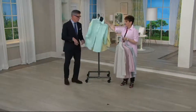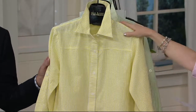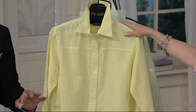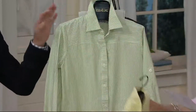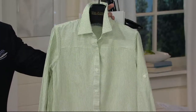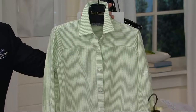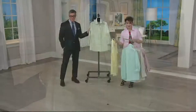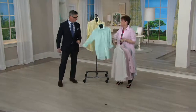I love Seersucker. Also brand new is that yellow. Come on, is that beautiful? With any white bottom you have, like jeans, shorts, leggings, whatever you've got, a little bit of yellow, fabulous. And then we did a lime. We did a soft lime green. It looks like a pea green. It's very, very pretty. Very soft, like the water ice when I was little that wasn't super bright, like naturally flavored. Beautiful. It feels like nothing against your skin. It's 100% cotton. All cotton.